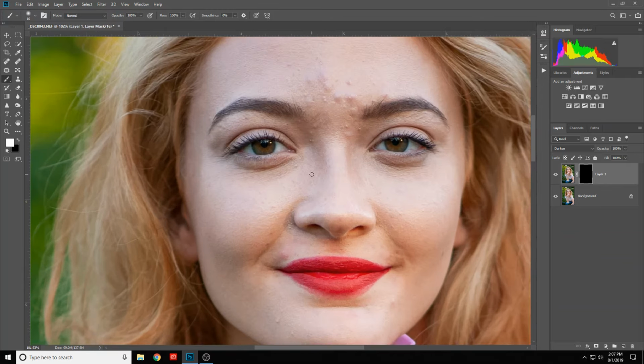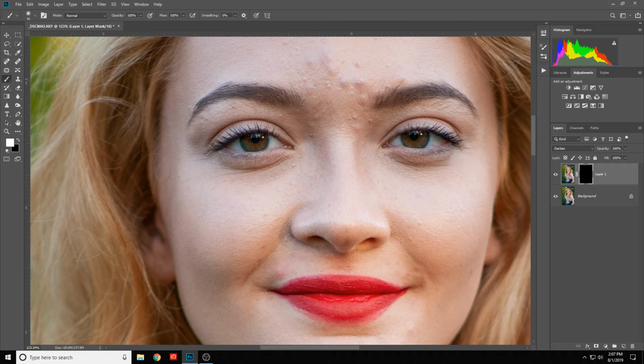Okay, so we have the sharpening, and I'm going to back this down to like 60%, right around in there. Okay, and make the brush big and the hardness on 0 for a soft brush. And here is another little tip: you can press and hold Alt and then right click on your mouse and hold it. You can push your mouse forwards or backwards. That is going to adjust the hardness of your brush, and if you pull it from left to right, that adjusts the size.